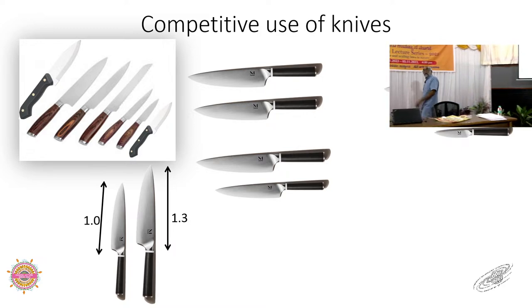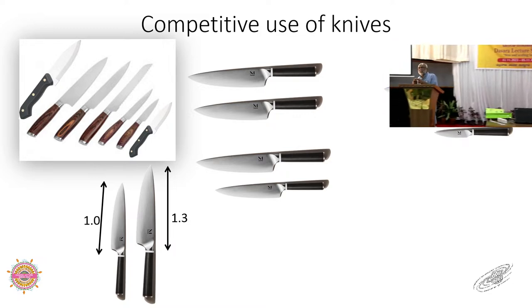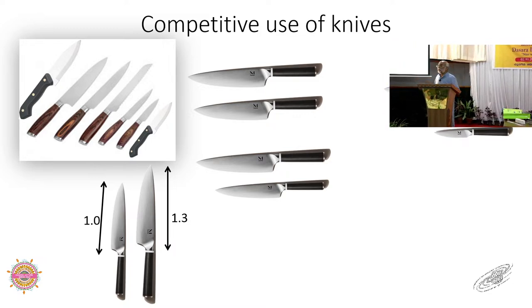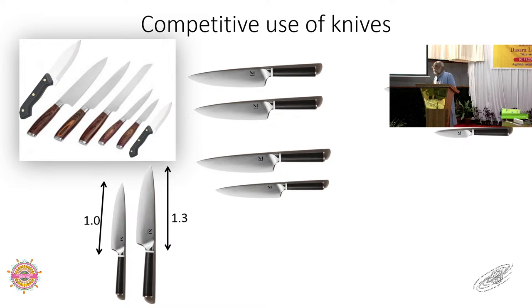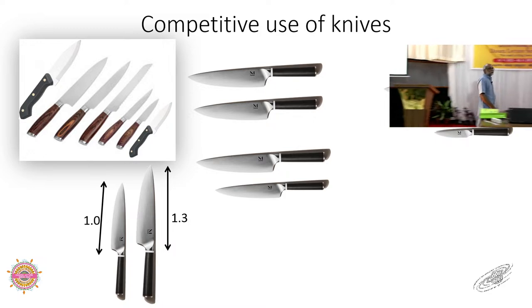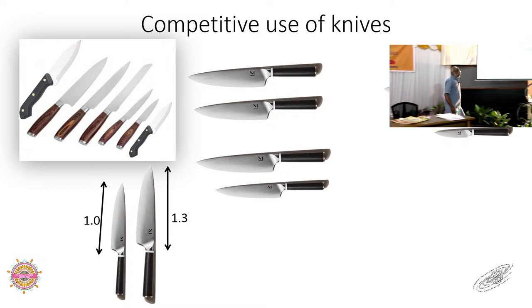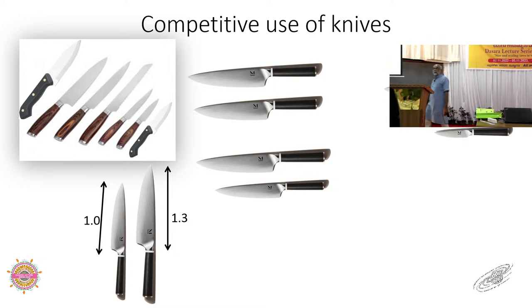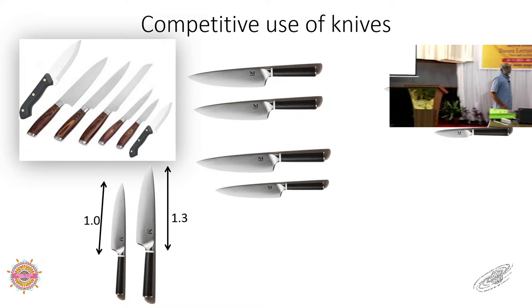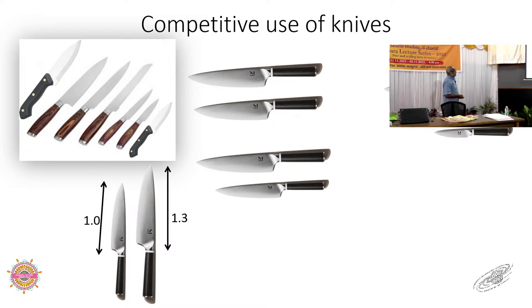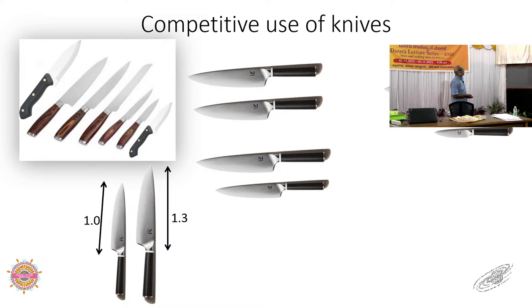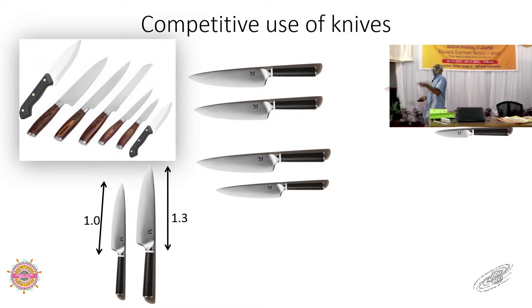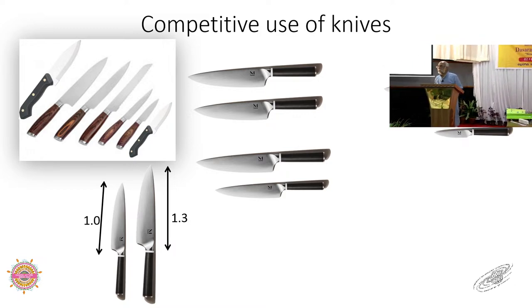Why? Having two knives of the same size or overlapping sizes is of no use, isn't it? Whereas if you now have two different sizes, they will be put to different uses. Incidentally, people have found that the ratio with which ladies choose smaller to bigger is 1:1.3. Not only when you buy two, even when you buy three, if the smallest is one, the next should be 1.3, and the biggest will be 1:1.3. In other words, if the ratio of the length of the short to the long is 1:1.3, such a lady is a good lady in the kitchen. Otherwise, she is wasting her money.